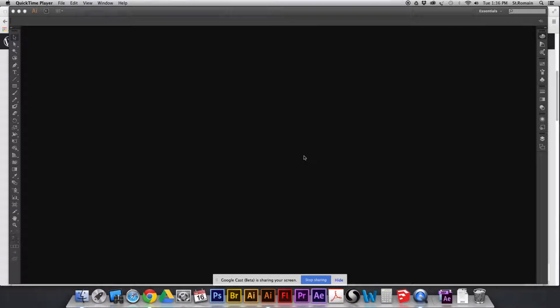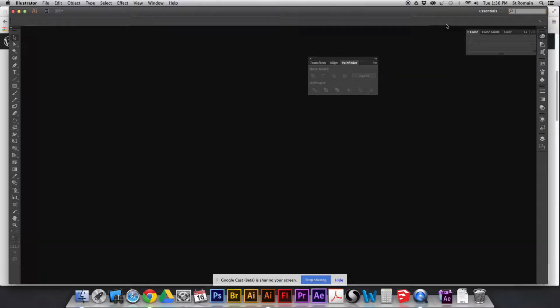Okay, once you have Illustrator open, a couple of things we're going to do. A quick reminder that up here under Essentials, the top right corner, if you click on it, you can set it so that your workspace is based on the same as my layout. I click on Essentials, and then I click on Reset Essentials. It puts all of our, what are those little things called, the little boxes? Anyone remember what those are called?